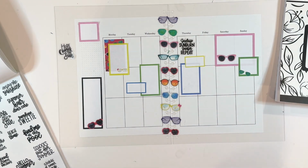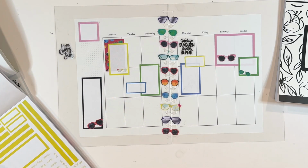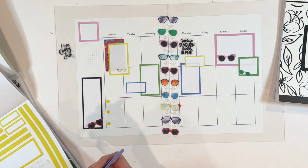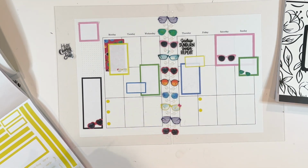Normally, I would not do this step on the sticker guides, but I wanted an idea of how it would look before I moved it onto the page, just because I rarely do this checklist look or the bullet point look at the bottom. So that's what we're doing. We're going to add bullet points across the whole bottom.